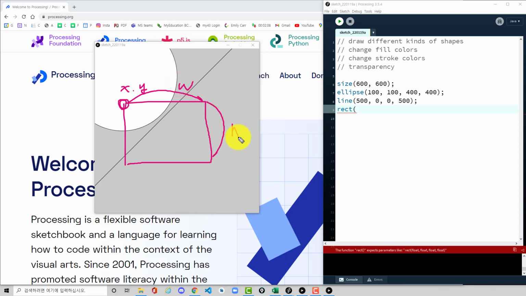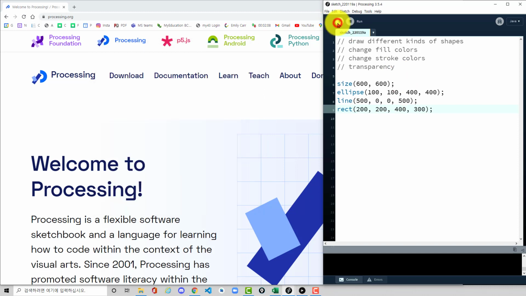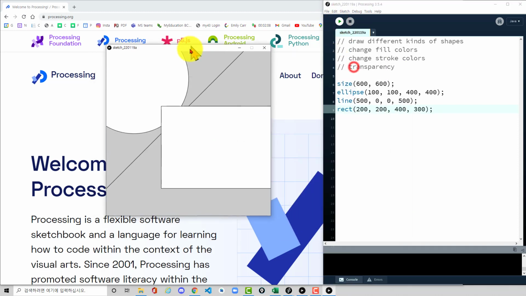In summary, you have to give 4 numbers for the rectangle function. So let's draw the rectangle at 200, 200, which are the left top corner x and y, and 400, 400. No, make it a little smaller, and rerun it. So this is the rectangle, which was drawn by this function call.